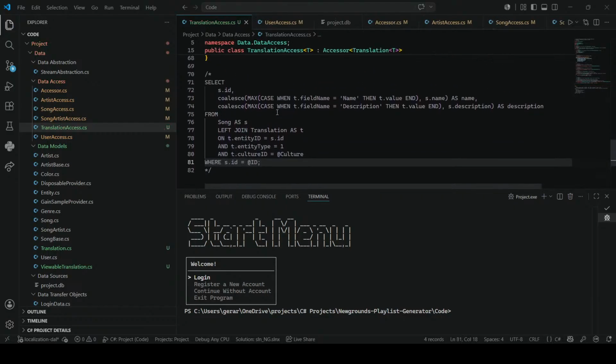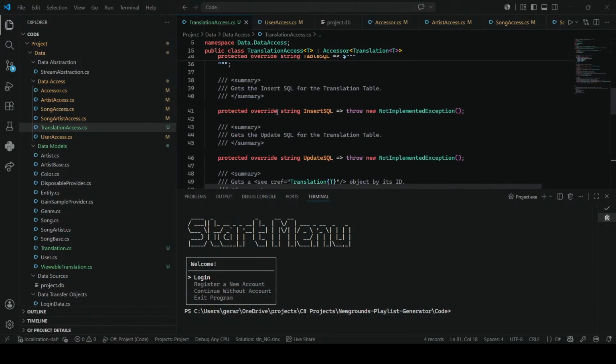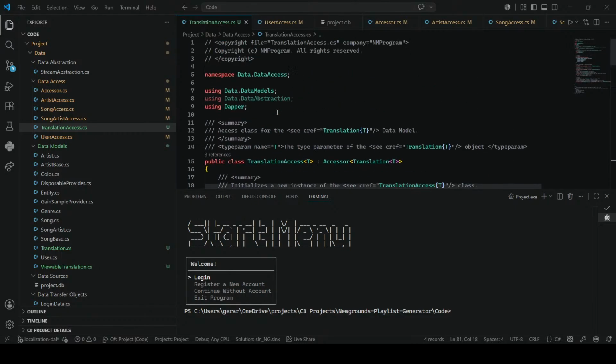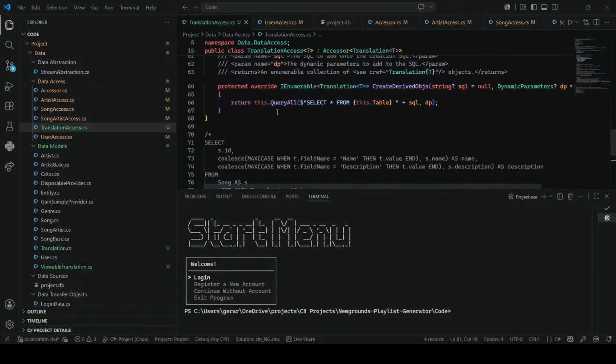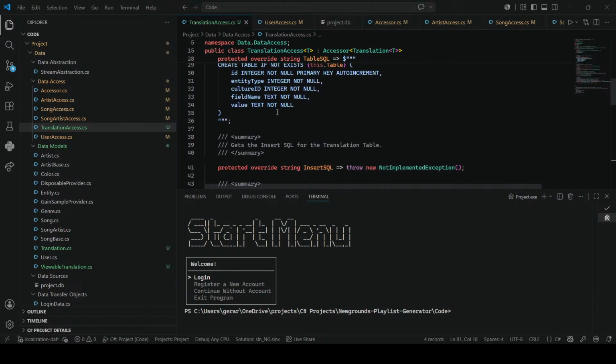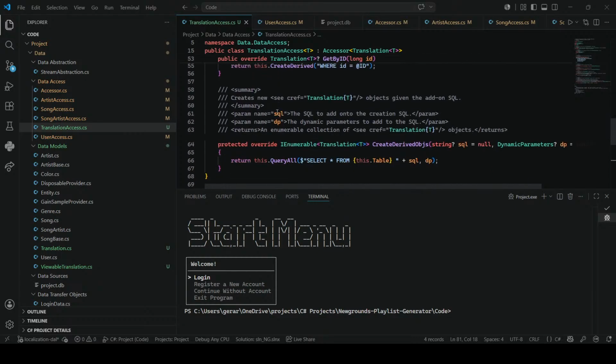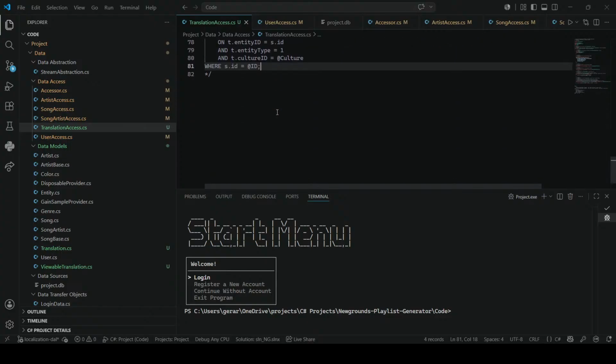So this is not necessarily something you can do in translation access, because it's not really a translation thing. You don't need to get it from here. It's more of a helper table. It's a table where you're not going to be getting anything from it ever. It's more just so that you can join that table. So we'll just leave it as it is right now. For the rest, it really doesn't need any implementation at all.